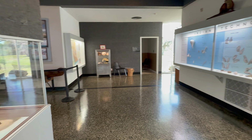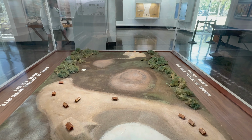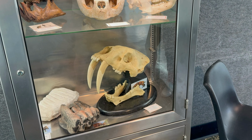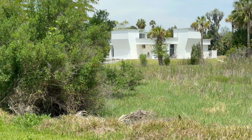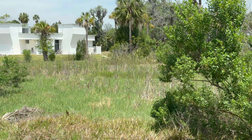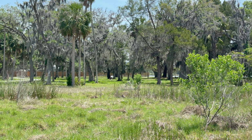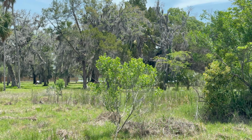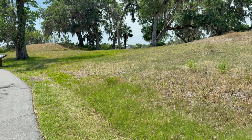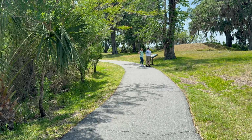There are 7 middens here, which were used for ceremonial and burial purposes. People would come from long distances to bury their dead and engage in trading. Among the debris found in these middens were shells, animal bones, ceramic pieces, broken tools, and bits of arrowheads. You know what was not found here, though? Manatee bones.